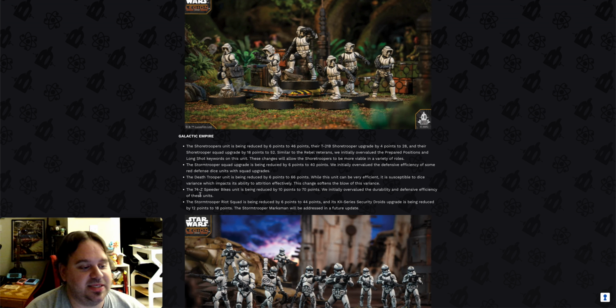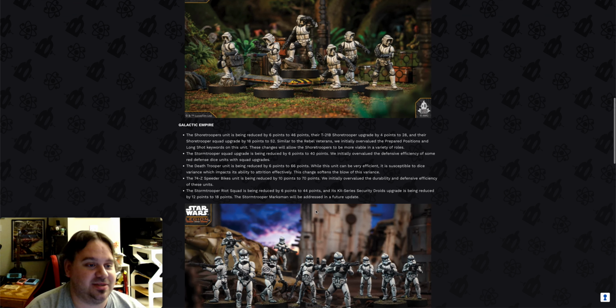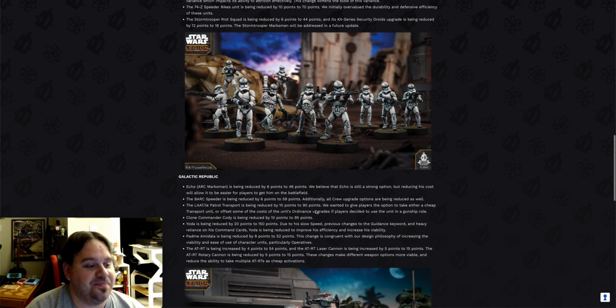And then the Z74 speeder bike is being reduced by 10 points to 70. We initially overvalued the durability and defensive efficiency of these units. Stormtrooper Riot Squad is being reduced, so one of the new ones is being reduced by 6 points to 44, and its KX series security droid upgrade is being reduced by 12 points to 18. The Stormtrooper Marksman will be addressed in a future update. Apparently there's something about these marksmen we really need to know.